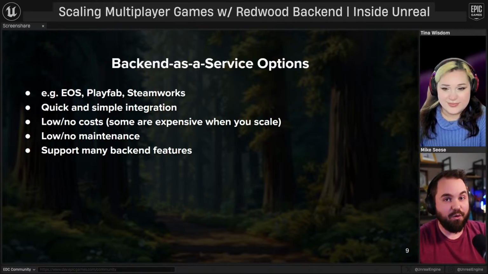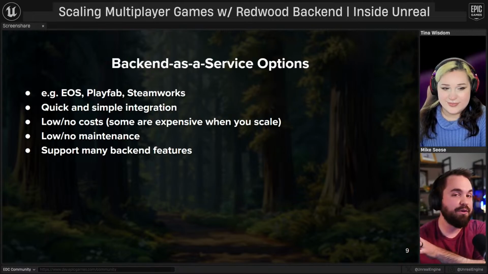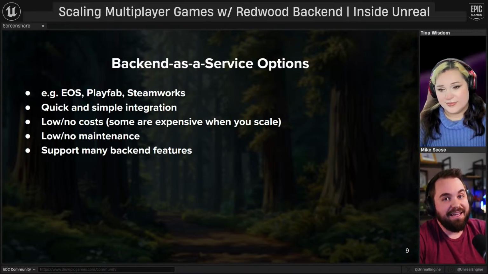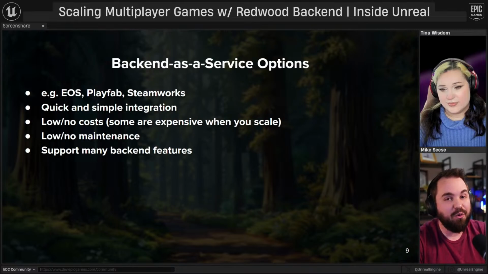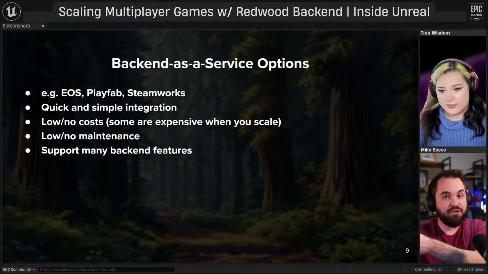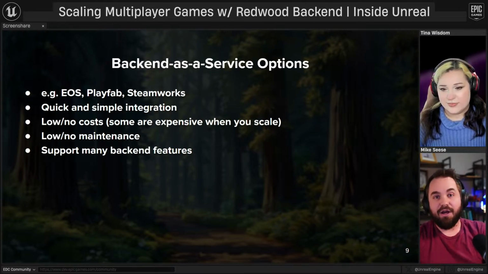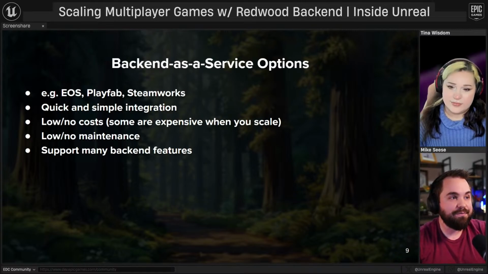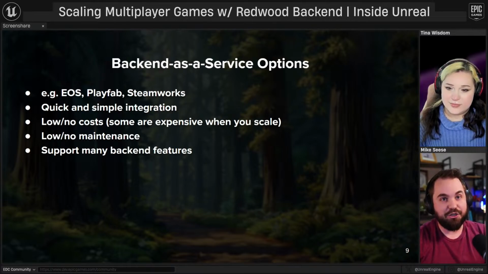There's usually low or even no cost. Some will get expensive as you scale really, really high. But at the end of the day, they usually have low or even no maintenance. Someone's running that service for you. You don't have to have the backend servers running somewhere on the cloud. You don't have to upgrade them. You don't have to do database migrations or anything like that. It's kind of handled for you. And they support a lot of the features that we just saw.